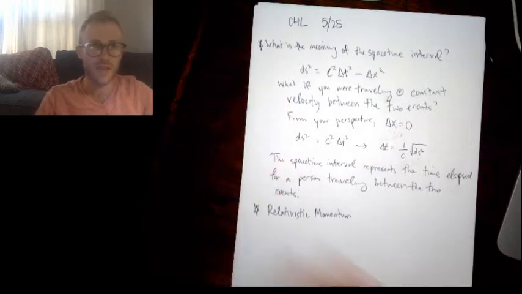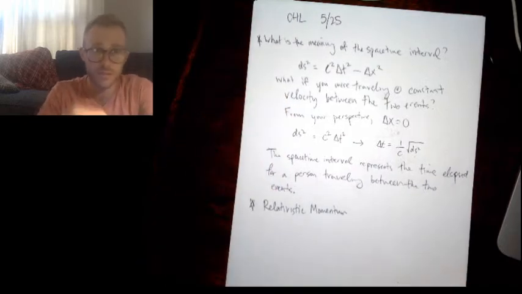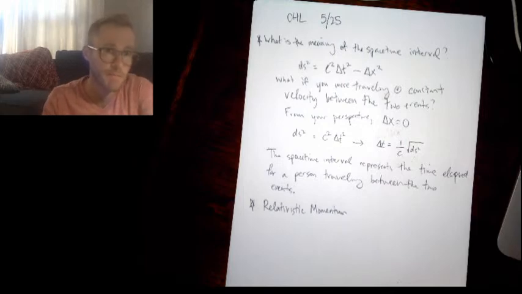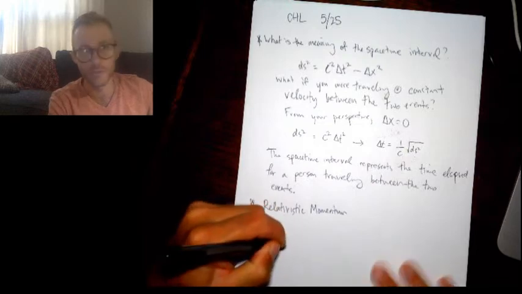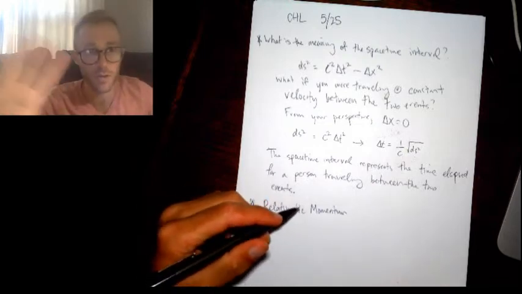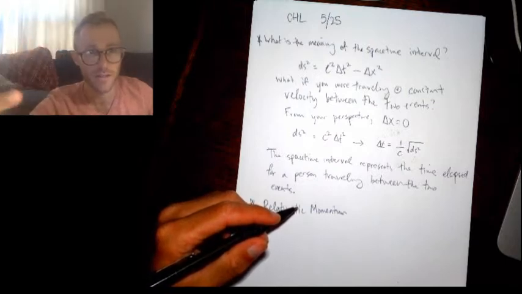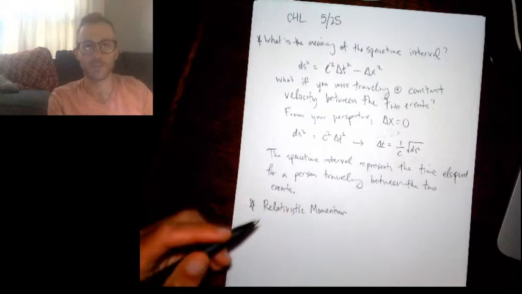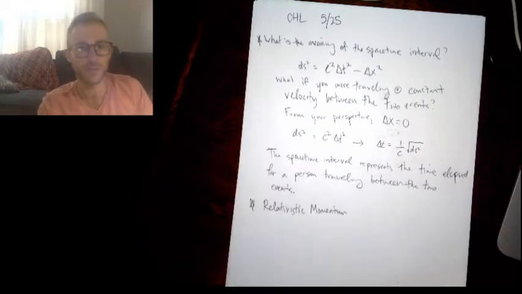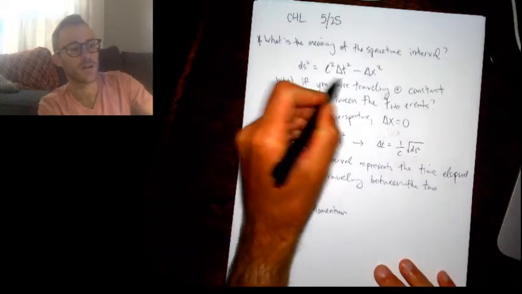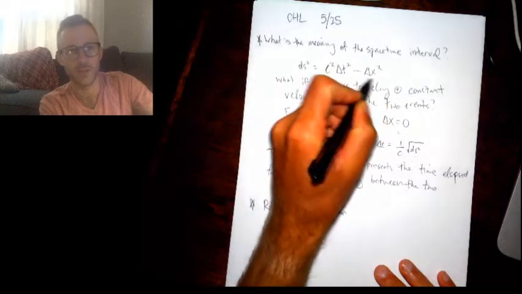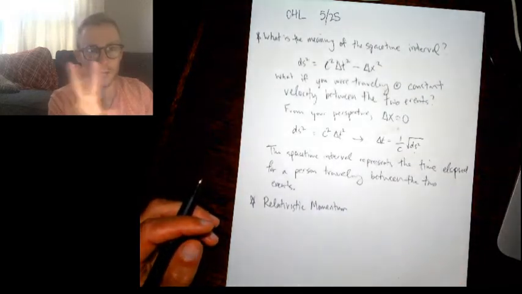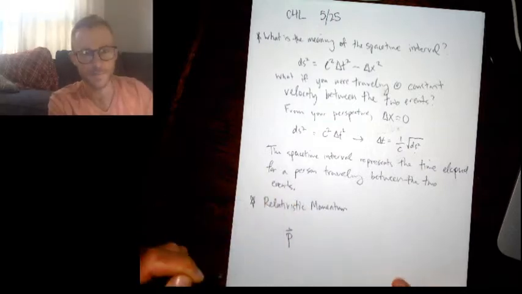When you have a vector in special relativity, the vector has a space component and a time component. Basically, vectors in special relativity have 4 components: x, y, z, and a time component. Sometimes they're called 4 vectors. But because we're doing one-dimensional special relativity, with time and space, we only have one spatial dimension, so our vectors are going to have 2 components.